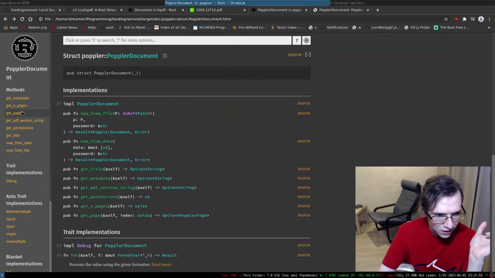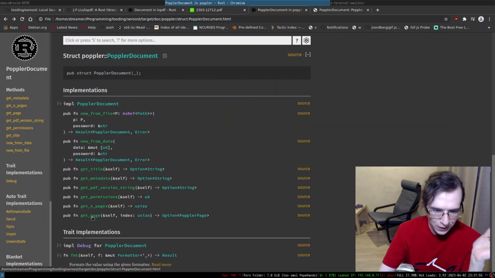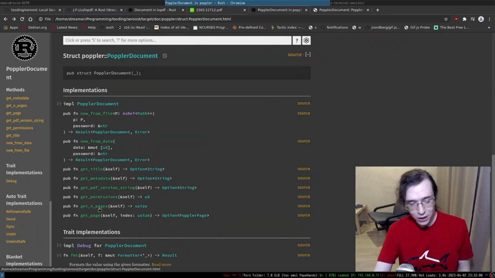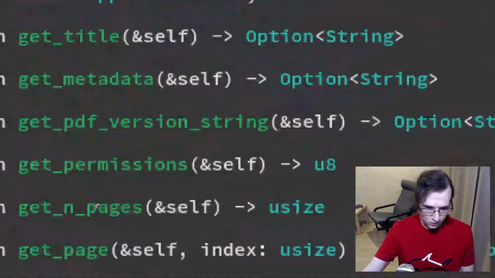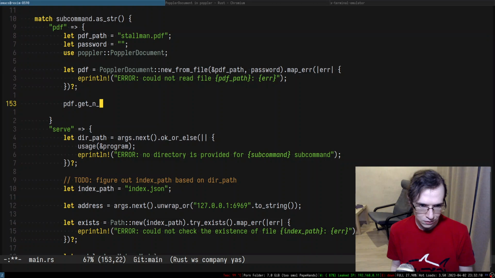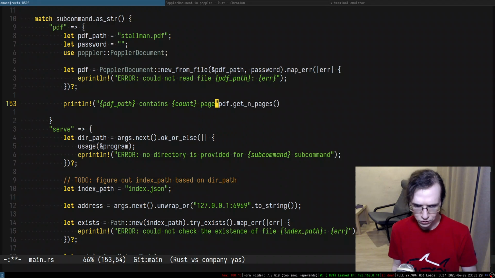Okay, so what kind of stuff can we have in here? We can get the page, right? But we can get the amount of pages. Look at that. There's literally a method, get n pages. You can just get the amount of pages. Println, so pdf path contains count pages, right?